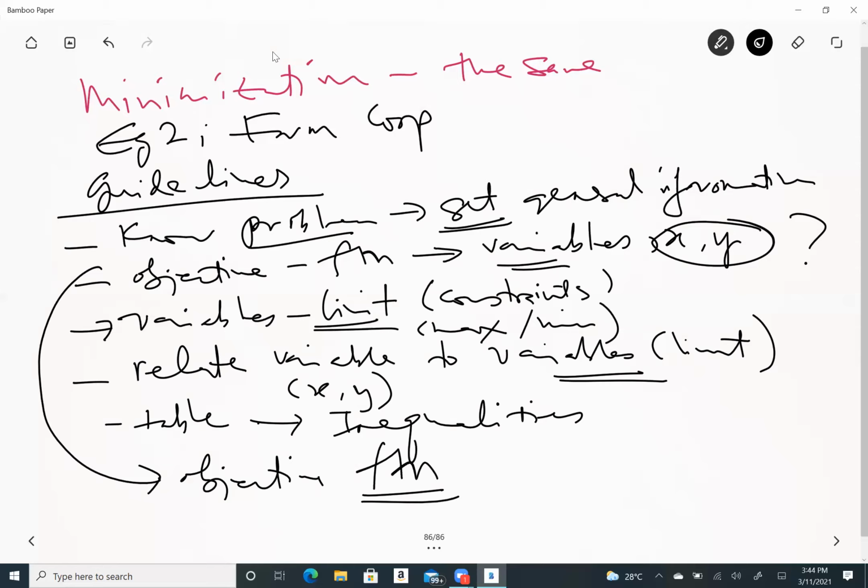All right, now go to example number 2. Okay, you look at example number 2, give me the general information of that example. General information. I don't want you to give me the numbers yet, all right? I just want you to give me what do you know about that problem? What is it about? Just general information. Okay, what are the general information? Give me. Somebody give me something. Okay, so what are the general information? What is it about?